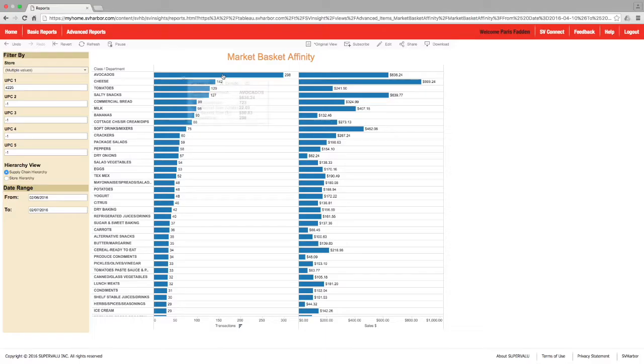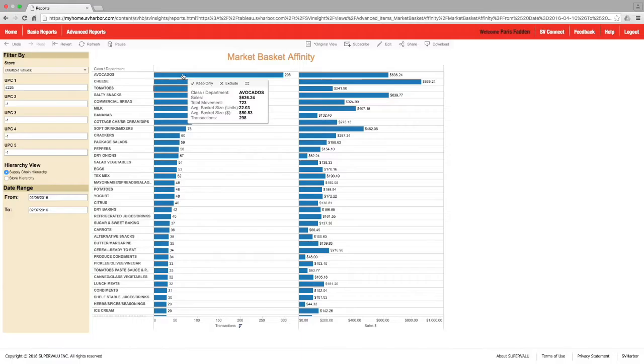At any time, you can hover over any of the blue bar graphs and learn a little bit more about the basket characteristics of a customer who purchased avocados or purchased items with avocados. When you hover over a blue bar graph, a little tooltip window will appear telling you the average basket size in sales and units.